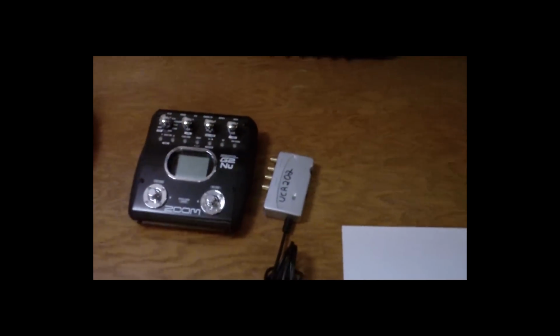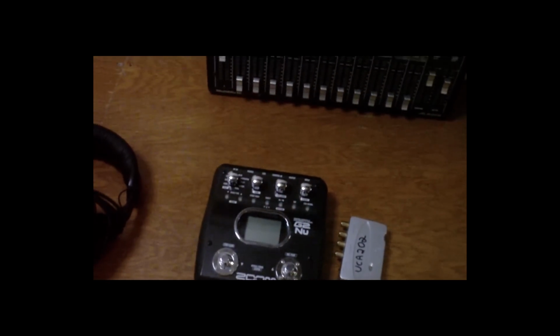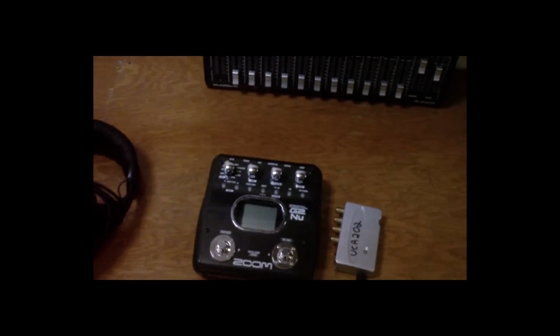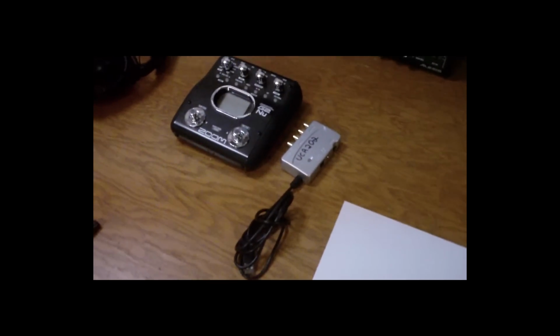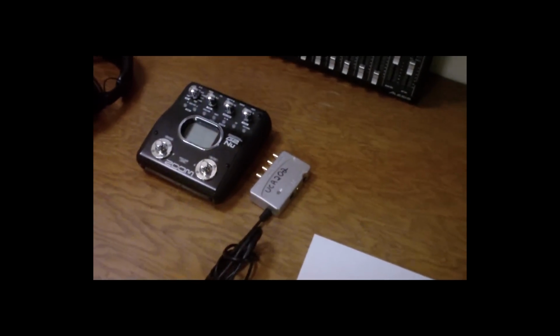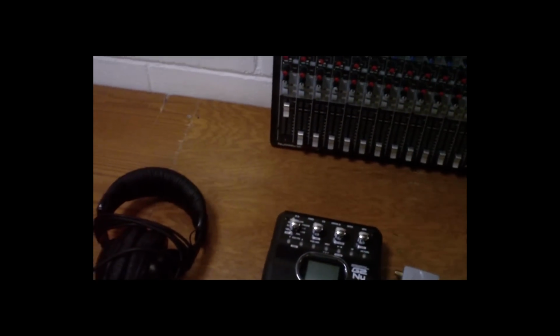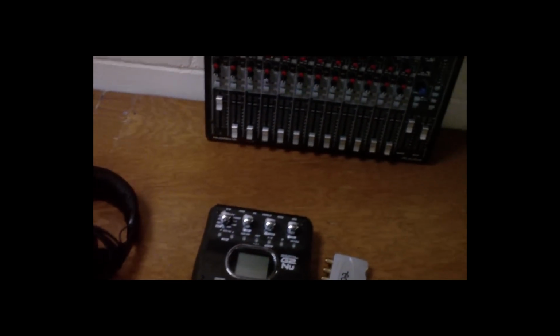I guess in a perfect world, like I jam with a guy in California a lot, and he's a couple thousand miles away, and we have about 50 milliseconds of latency. It's pretty big, but we can deal with it because it's not real bad. Now, if I get somebody within 200-300 miles of me, it's great. It's just like they're in the room with me. I might only have 20 milliseconds. It's like they're 20 feet away from me.